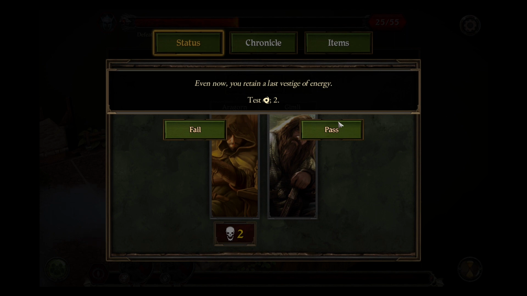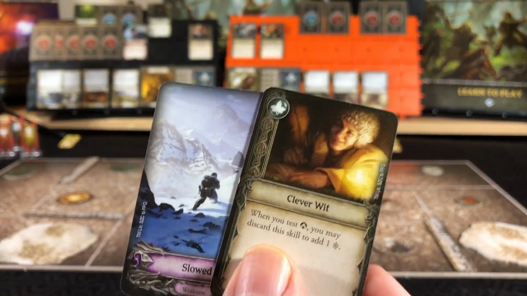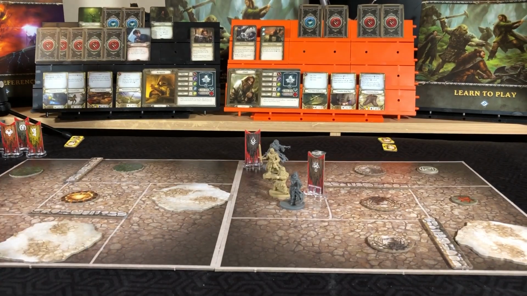Testing agility, we need 2 successes. We got 0 successes. We failed.